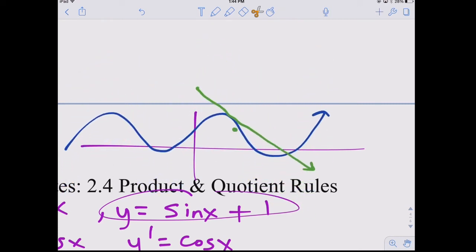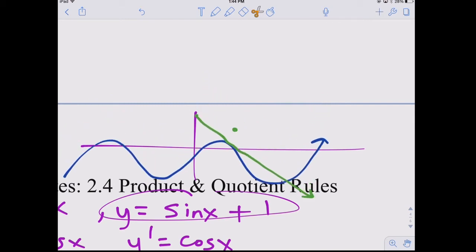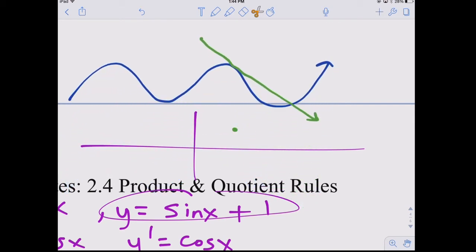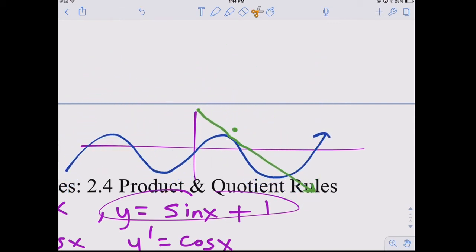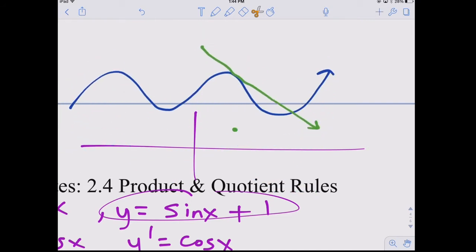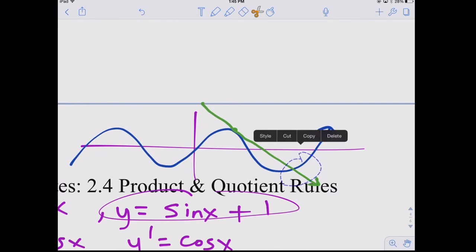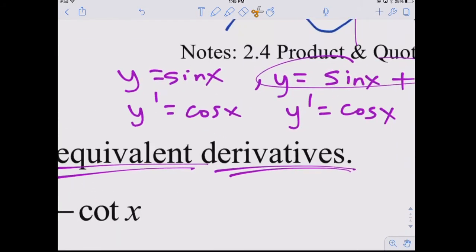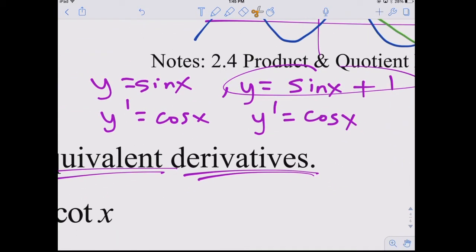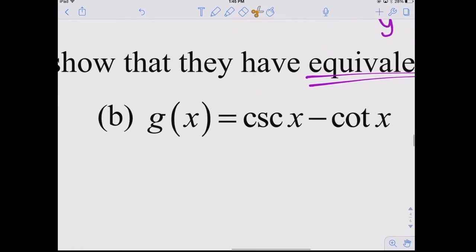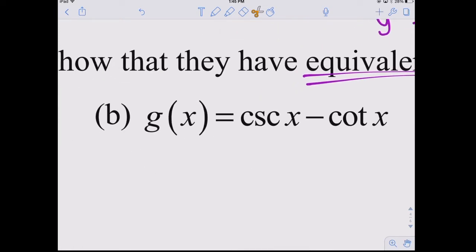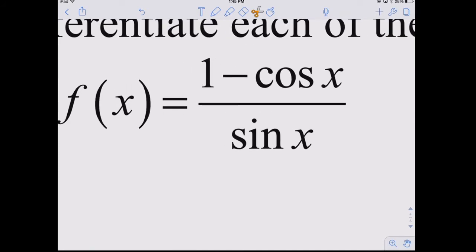No. The y values are very different, but the slope at that point doesn't change because even though the tangent line has a different y-intercept each and every time, what do we know about the slopes of those lines? They're the same because those lines are what? Parallel. There you go. So a vertical shift doesn't mess up the slopes. So if you have two functions that differ by only a constant, they're going to have the same derivatives. All right, now it could be that they are the same function, right? With trig, there's all kinds of ways to disguise them.